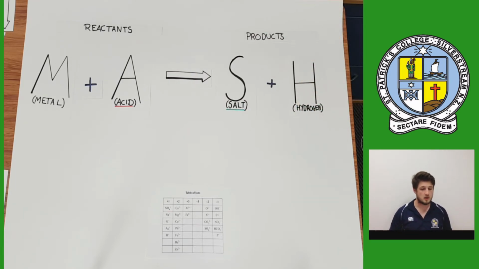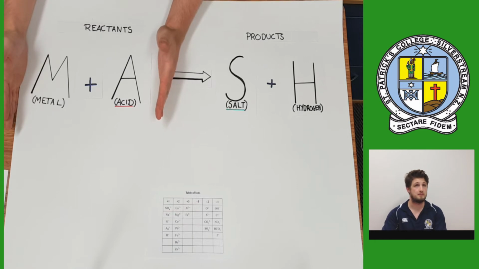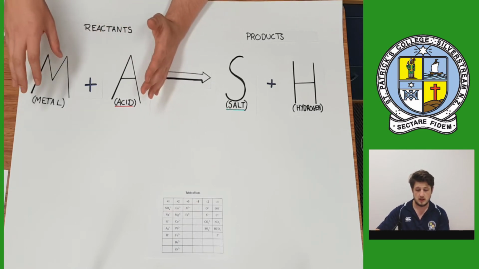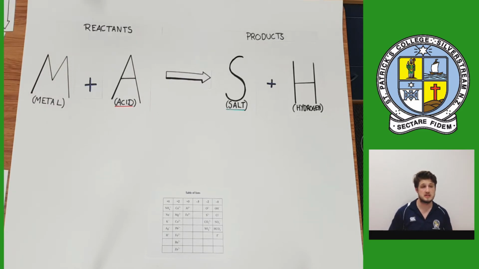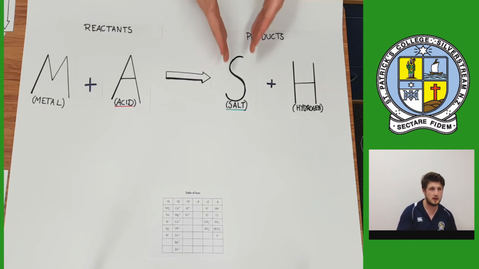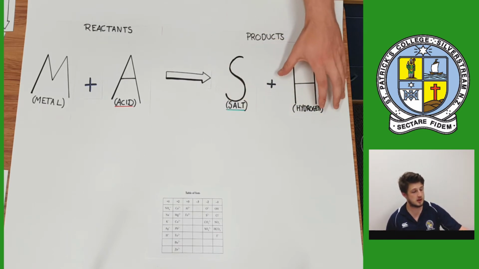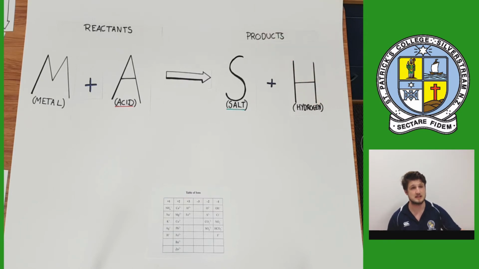So whenever you're looking at an equation, and often you're only given this bit here, the reactants, you'll see a metal, could be magnesium, could be zinc, could be sodium, could be iron, could be any of those. You also will see an acid, one of the three we use in the lab, hydrochloric acid, nitric acid and sulfuric acid. So it could be one of those three. Now, that will trigger you, hopefully not in anger, to be able to make this salt and to know that the gas, the fizzing that is given off, is hydrogen. So let's walk through an example.